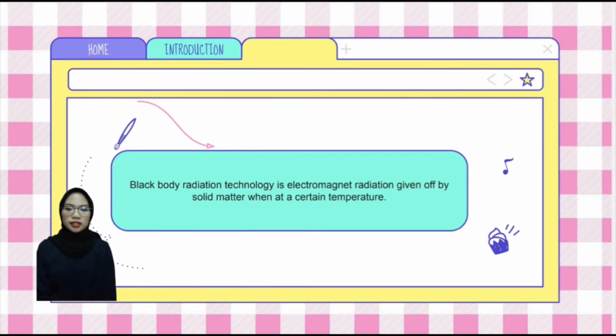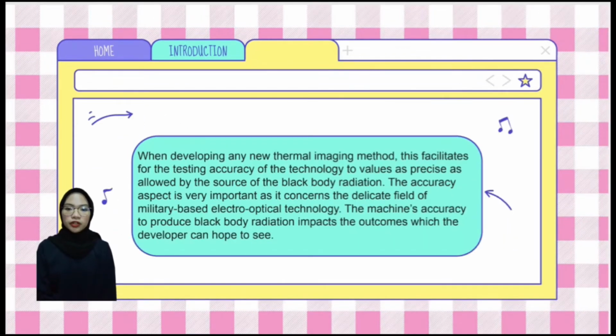An object may be considered a perfect black body if it absorbs all the incoming light without any being reflected. Sources of black body radiation are employed in thermal imaging and calibrating. When the radiation source has been integrated as a component of the automated testing system, computerized test executive software, and optical test bench, it will be used in determining the operational thermal imager characteristics of the unit under test.